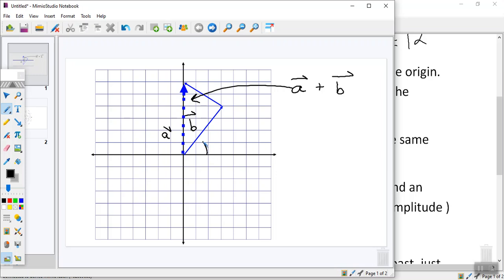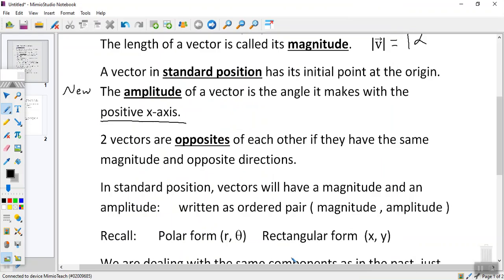The angle that's formed right here, kids, this here is called your amplitude now. So you're basically saying, what's that angle that we have formed with the x-axis? Very similar to everything we've done so far this year, right? We just have a new name for it now. And what's that called? Amplitude, you bet. Okay. So there are some terms there that I think you kind of know. They're just going to be referred to a little bit differently.